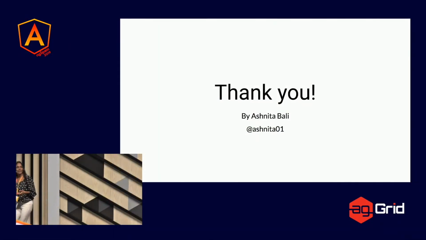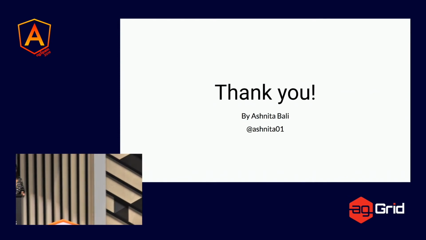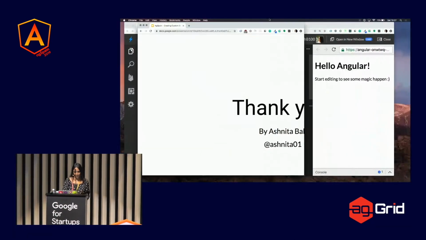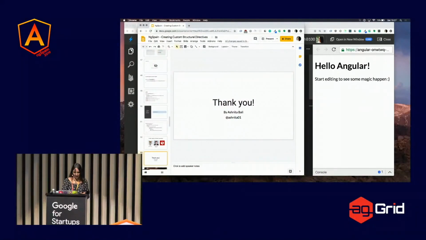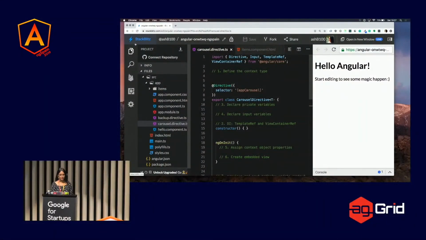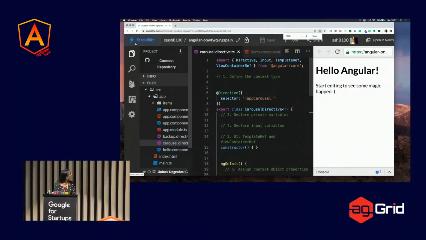And I think I have a little bit of time, so to finish off, I would do some live coding to actually create the carousel structural directive. So are you able to see this code from the back? Okay. So to put in practice what we've been hearing about, let's create the carousel structural directive.